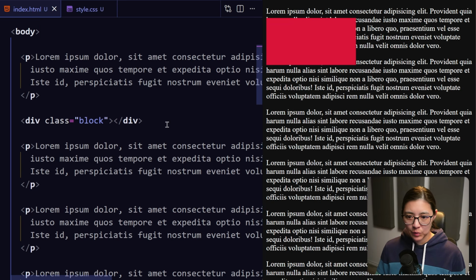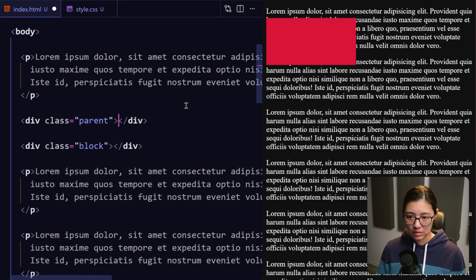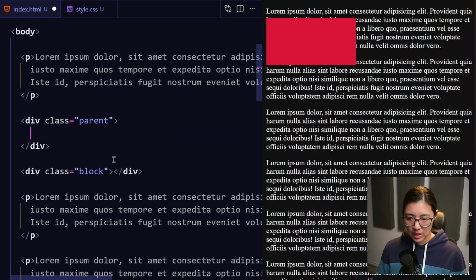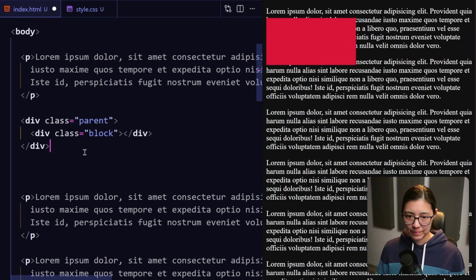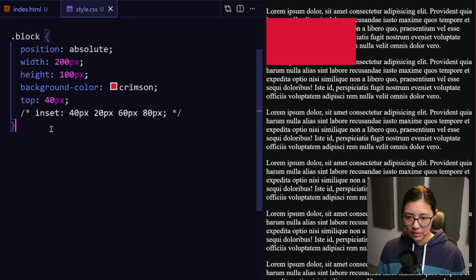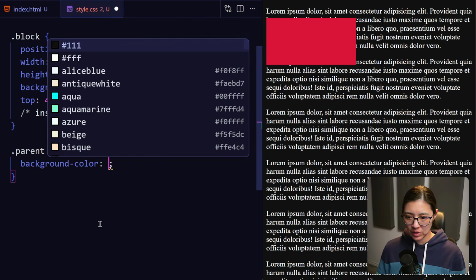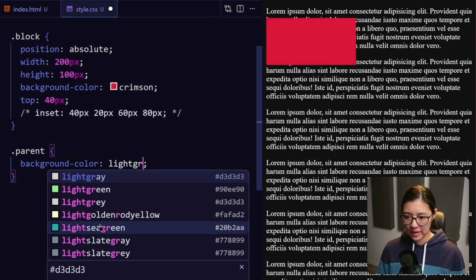In our HTML, I'm going to create another div with a class of parent, and then I'm going to put the block inside the parent div. Now, in our styles, let's style the parent. So for the parent class, let's give it a background color of light gray.